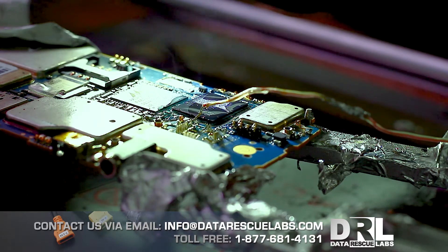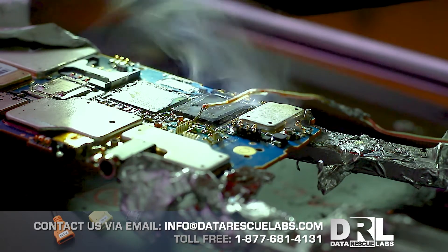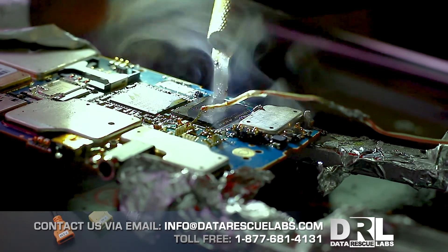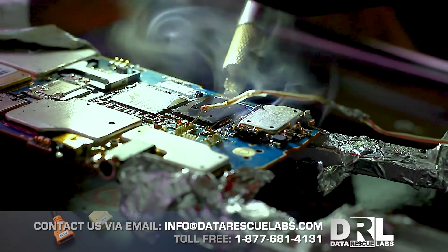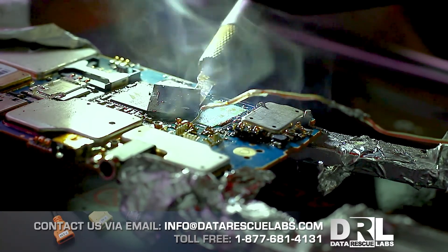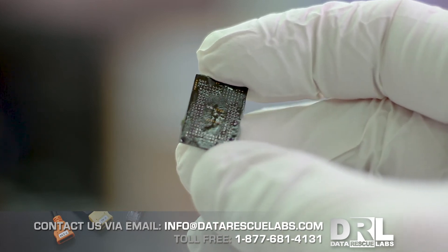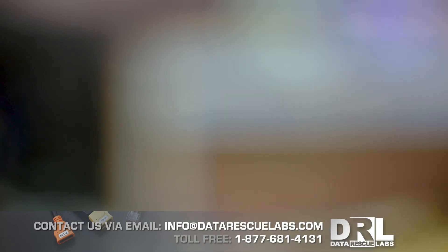At the BGA rework machine, I put some flux on it and start heating it up. This process was fairly quick. I actually use a different profile now for these chips because the heat tolerance is very low, so I keep the heat at a minimum for as short a period as possible. I'm just trying to see how soft the epoxy is, and here the epoxy gave in so I was able to lift the chip — it came off pretty good.